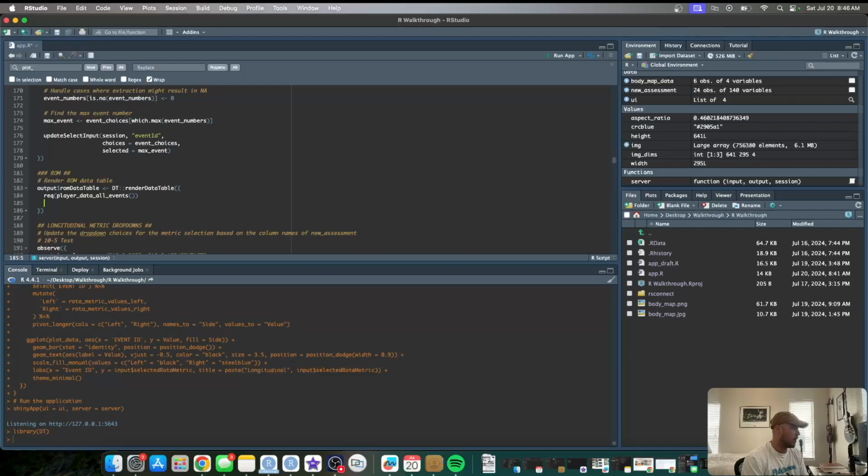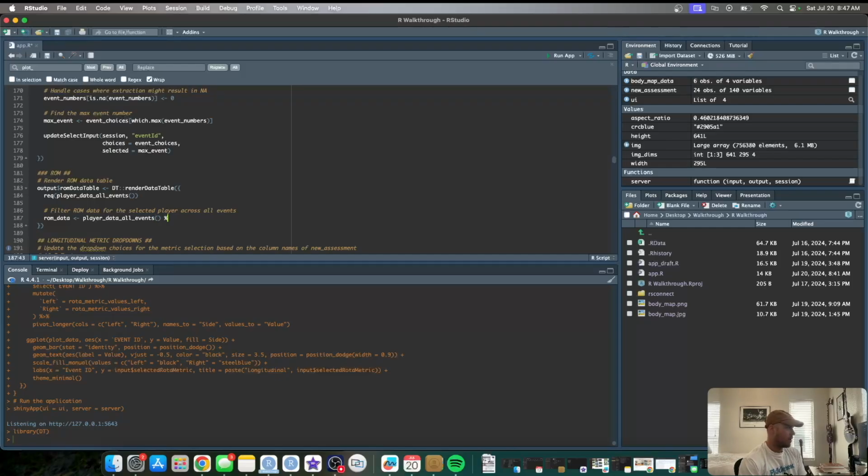Okay, great. Now what we're going to need to do is filter the range of motion data for the selected player across all events, because I want to see all of them. We're not just populating this one like we are the others. Well, yes, we are, but we're just doing it in a table. So we need all events. So I'm going to call this range of motion data. And we're going to be pulling in from player data all events.